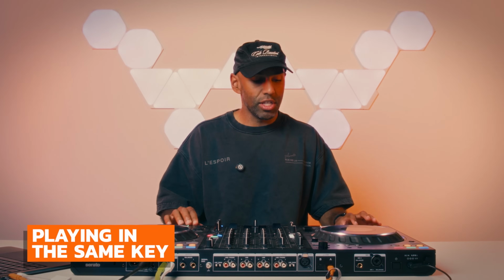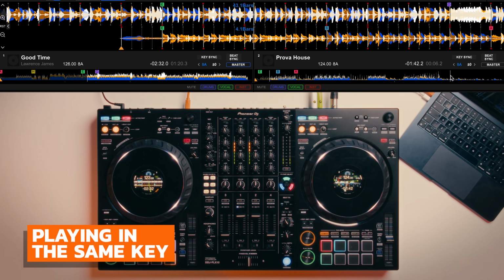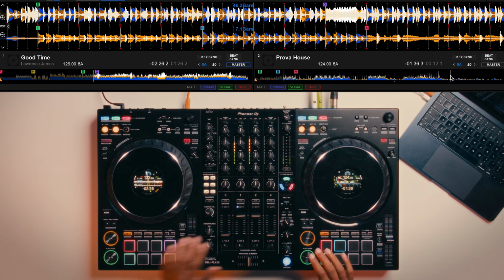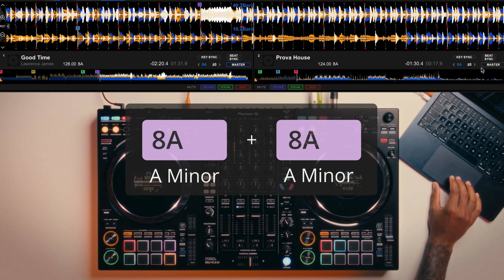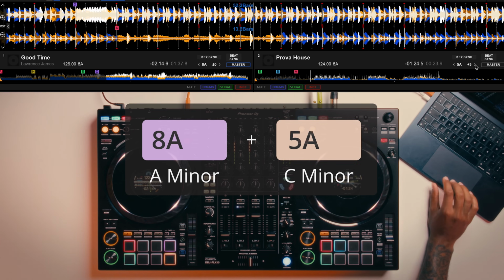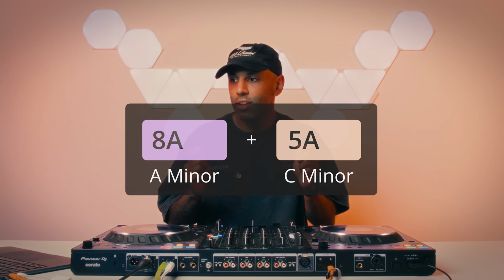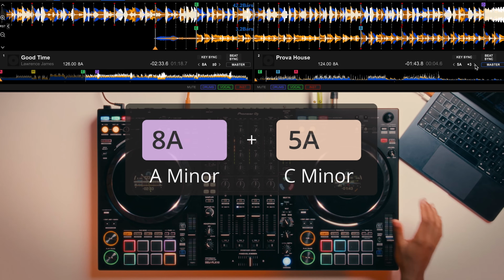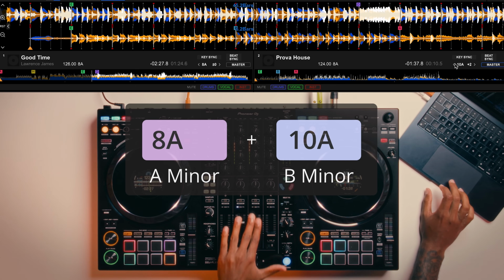So let's listen to them in key first of all. So play these tracks together. So now what I'm going to do is, let's just put them out of key. So that's now well out of key. I'm sure you can tell that it just doesn't sound great at all. Moving it down. And only when you get it in key can you really tell.